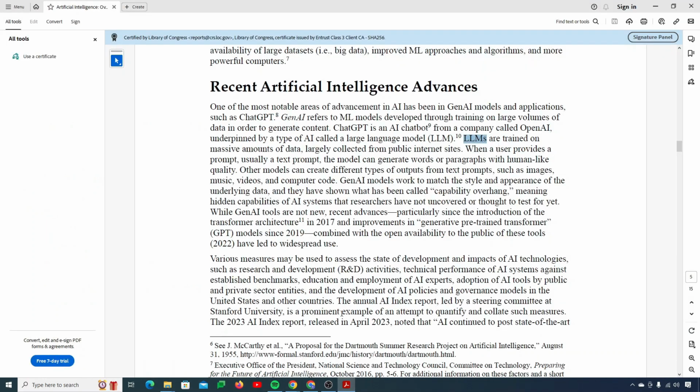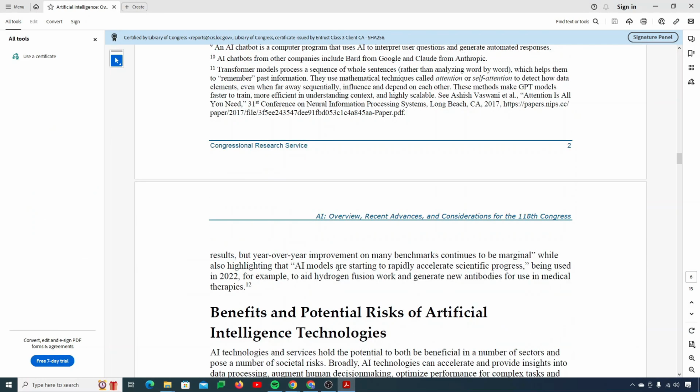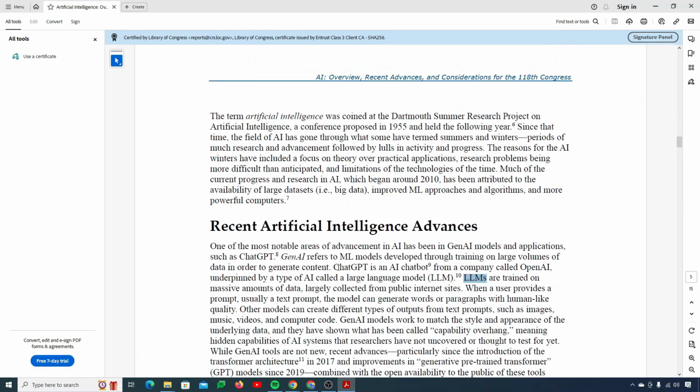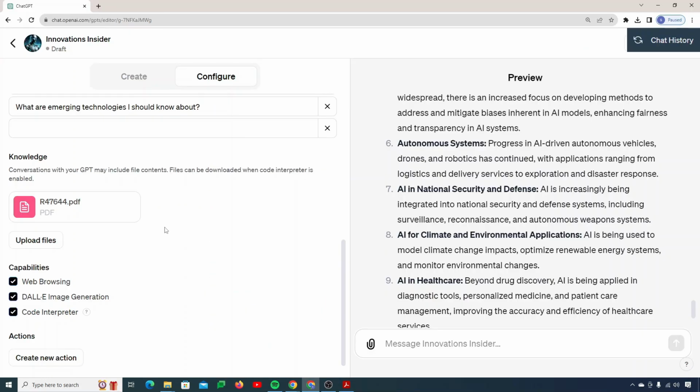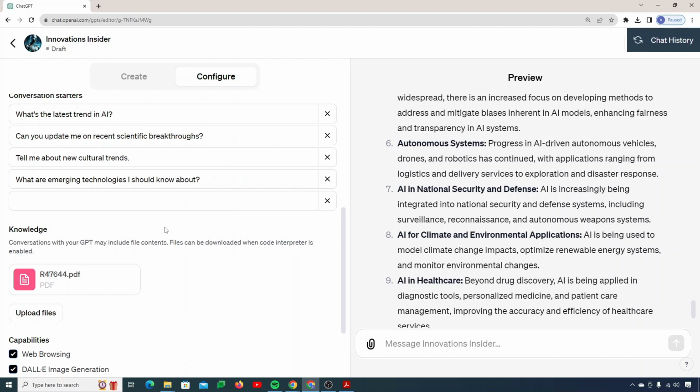These are all things that are actually available inside of this PDF. You can feed it with as many PDFs as you want. It's totally up to you, and it will be tailored to the information you are feeding it.